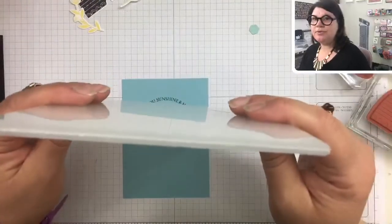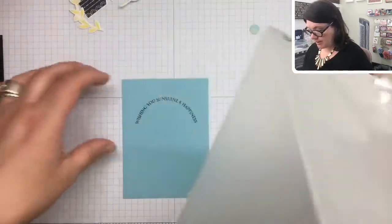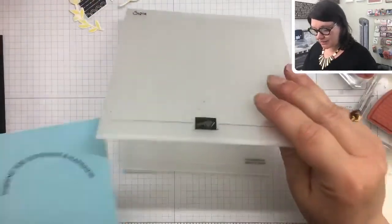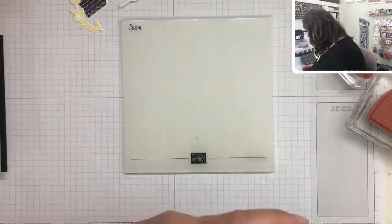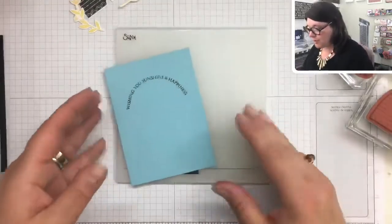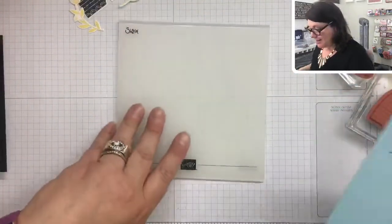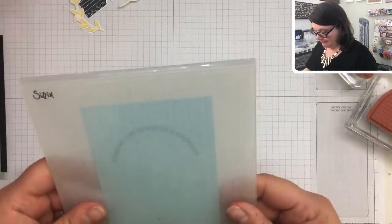And it is super, super thick, so you only need one plate to go over top of it. What I did yesterday, I don't know if you saw my cards from yesterday, but I just want to make sure that's dry. I actually ran the paper through once this way in the Subtles folder and then once this way, and man, did it look like fabric. It was so neat. So I might do that again.